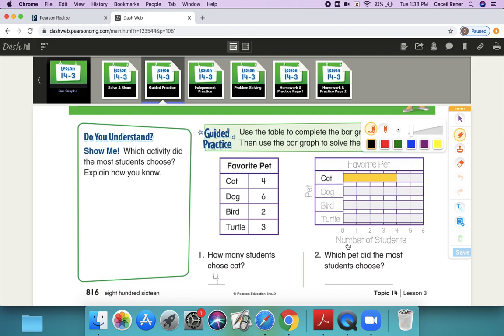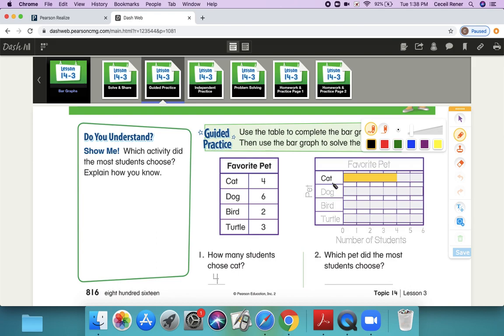So let's do that. And we have to trace over the type of pets. So we have a cat, a dog. We have to trace the word dog. We have to trace bird and turtle because these are the pets that are favorite pets.